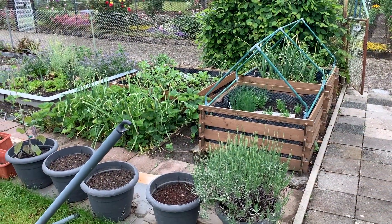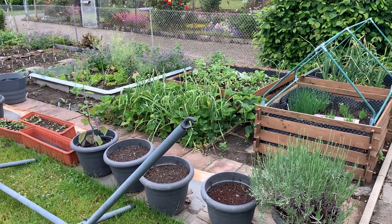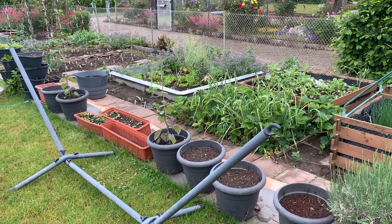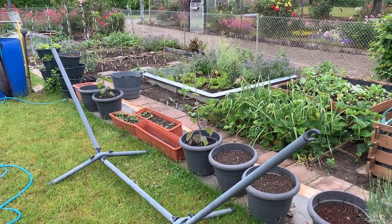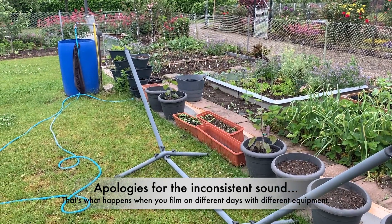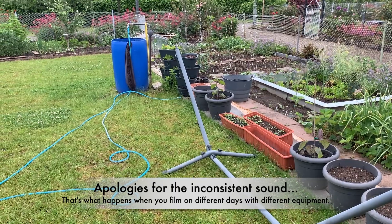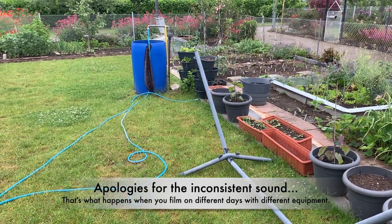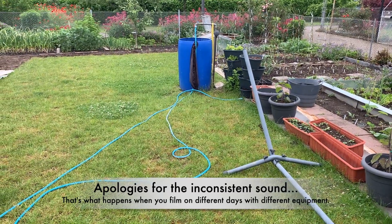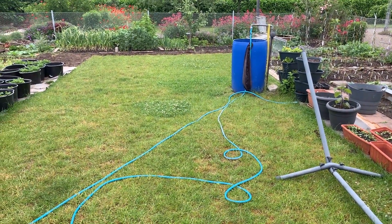As much as I'd like to show you my morning routine as I do it, that's very hard to do without someone else behind the camera. And it does take me up to two hours, even without filming. So the footage you're about to see was taken over the past couple of days. The weather has always been like this — we've had rain and then dry spots in between, and the temperatures haven't been too high. It's been overcast, so I was able to get quite a bit done in the mornings.